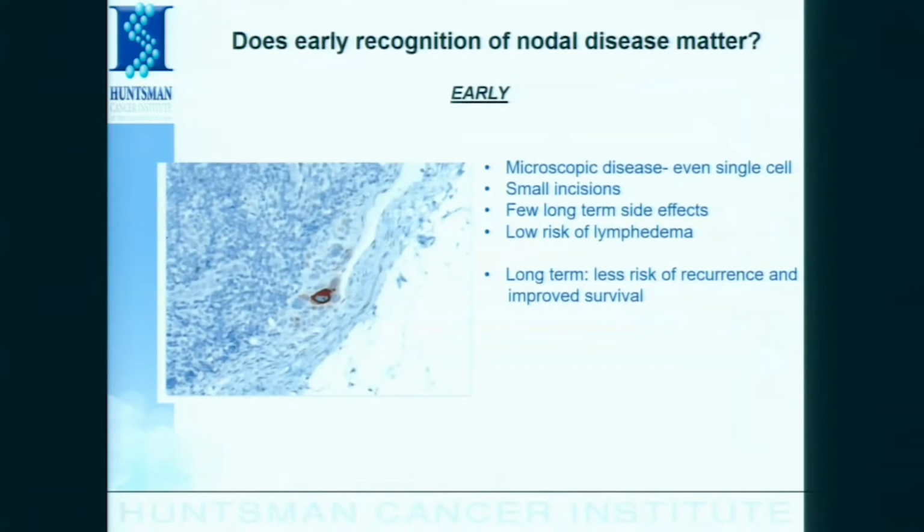It makes sense it would matter to find it earlier. I'll show you a few pictures to emphasize that. So this is a good follow-up to what Dr. Farrell was talking about. This is kind of the slide that he would be looking at in his office. It's a lymph node. This is the edge of the lymph node. This is the fat. We talked about lymph nodes are often embedded in fat. And just this tiny little area that is showing up as a melanoma cell or cluster of cells in a big lymph node. So it's a tiny amount of disease we're finding.